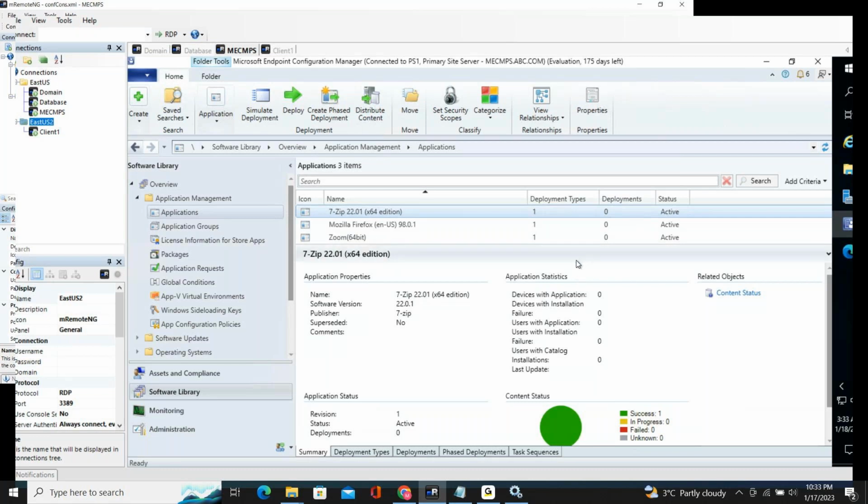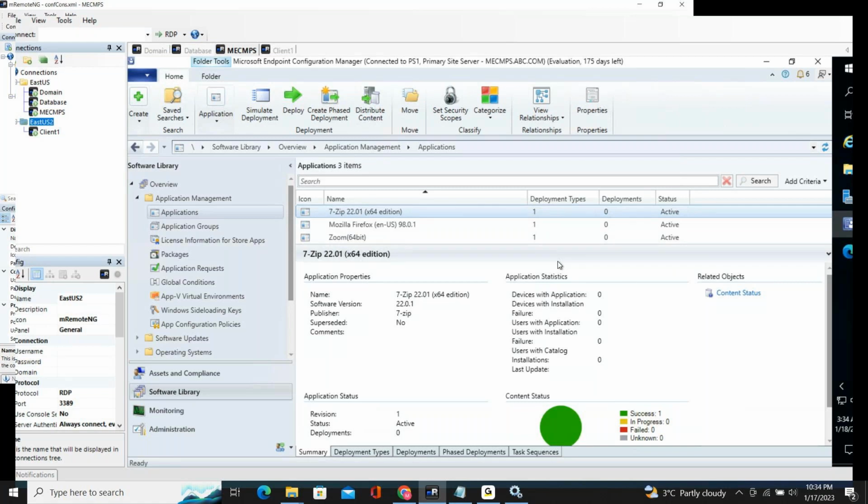So we have to give the instruction. Now the deployment is what? Instruction. Let's say I have to give instruction to 2000 machines that you have to download this from this distribution point and do the installation of Zoom application in 2000 machines. So the 2000 machines will start downloading from the DP, and then they will do the installation of this application.